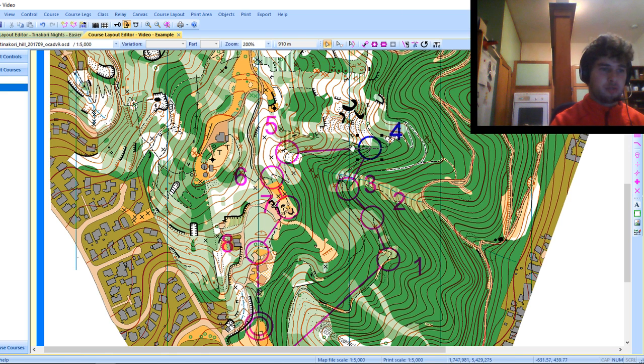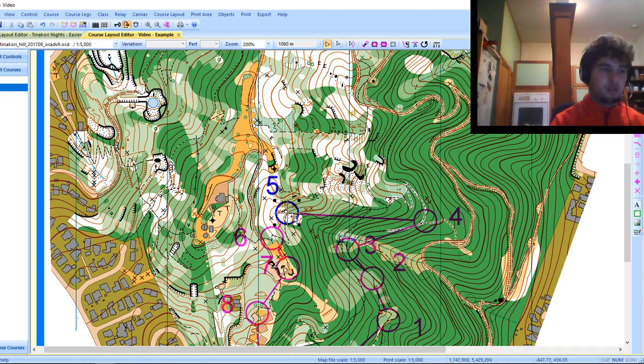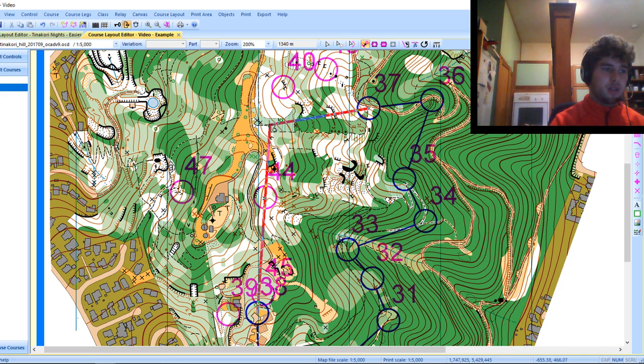So if I can't use this track, maybe I take them down here and do a longer course. Looks something like this. And then if you're not sure what that looks like, then you could do it again.